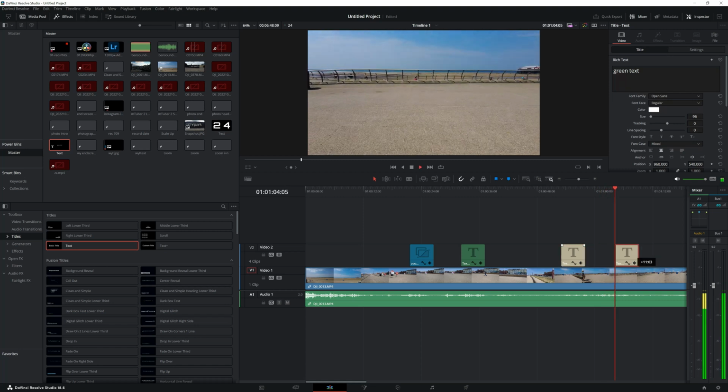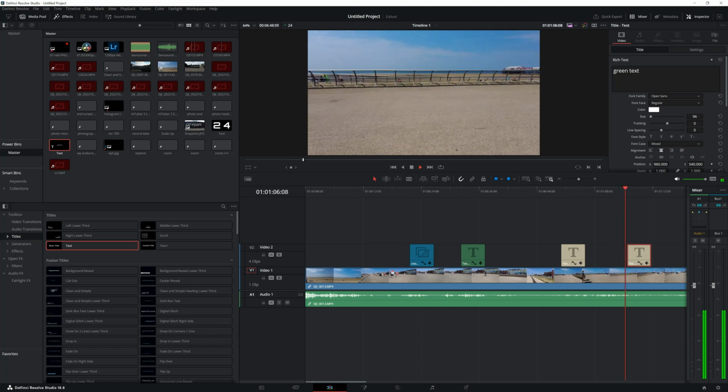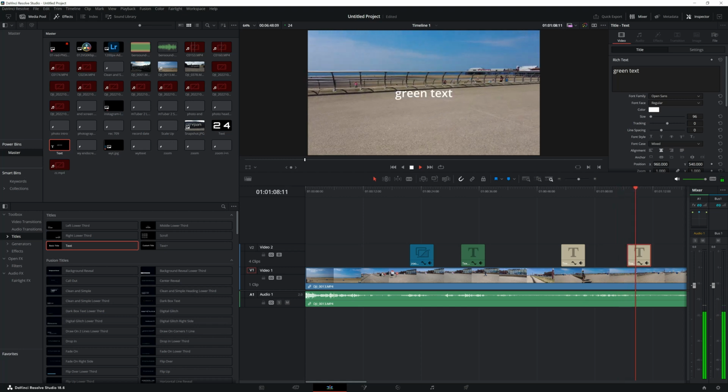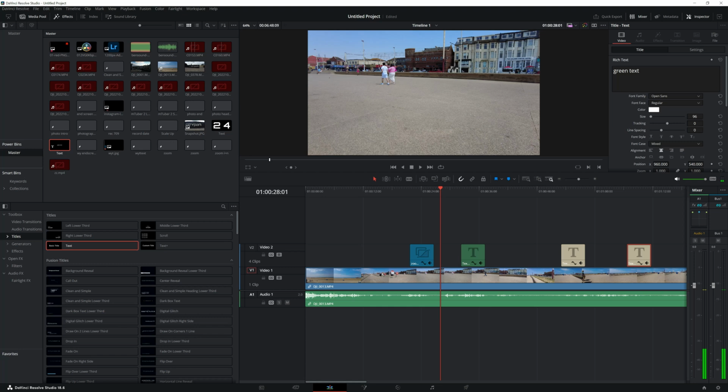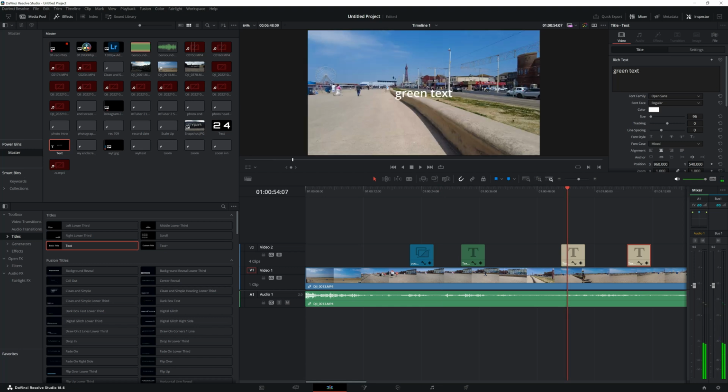Alt, and bring it there. There you go, guys. You get the idea. So say if I want to open another project and open up a talking head video or anything, I don't need to go through the same flashy text, type in a text, because it's saved here in my power bins. So that's basically all it is.